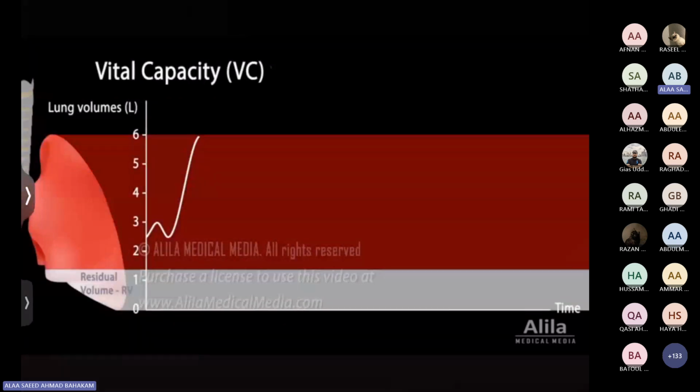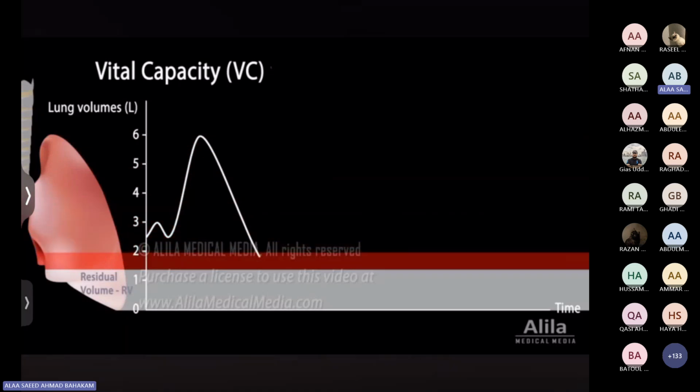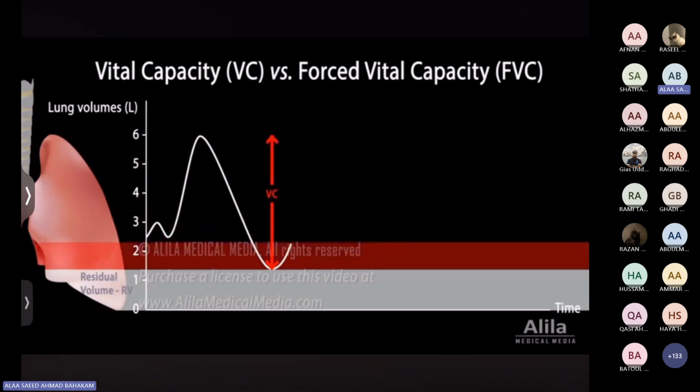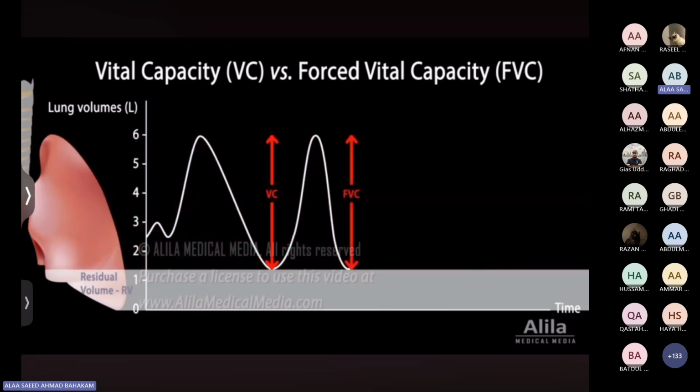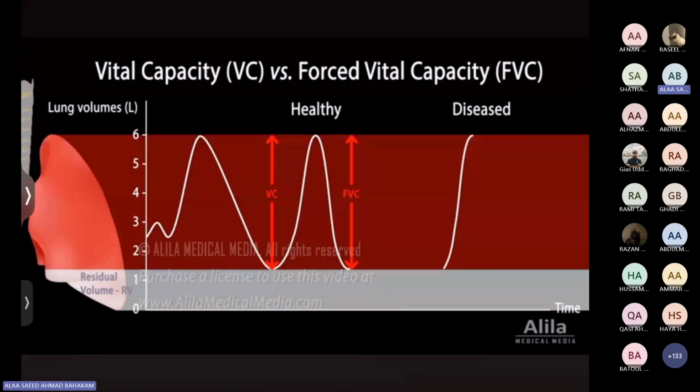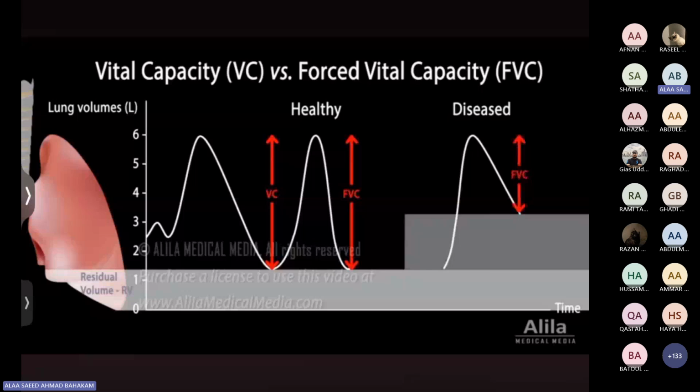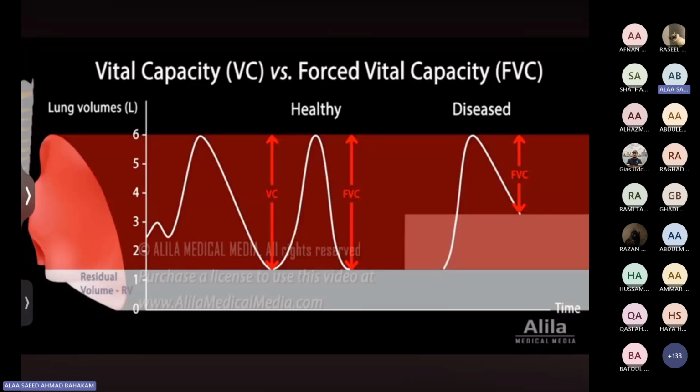Vital capacity can be measured as slow vital capacity during slow, relaxed breathing, or as forced vital capacity, FVC, when the patient is asked to breathe out as hard and fast as possible. While there is little or no difference between these two values in healthy individuals, people with difficulty exhaling usually show significantly lower FVC. Another important parameter obtained during forced spirometry is the forced expiratory volume, FEV1, the amount of air that is exhaled during the first second of forceful exhalation, after a full inhalation.